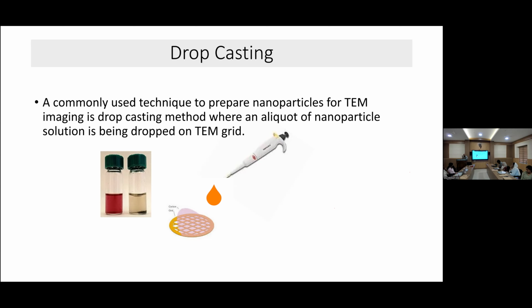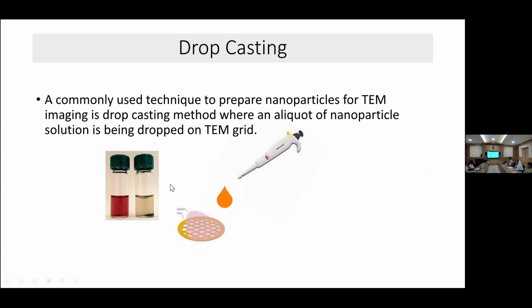So we take a little amount of sample in a sample preparation bottle, and then we use a suitable solvent and disperse it. So in here, what you see is a clear solution, and here you can see some particles settled. Okay. So this is the first thing we observe before sample preparation. If you have very good nanomaterial samples, then you will get a colloidal suspension like this without any sediments. But here, you can see some particles settled.